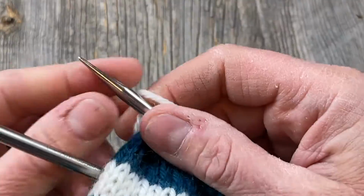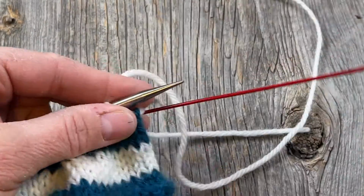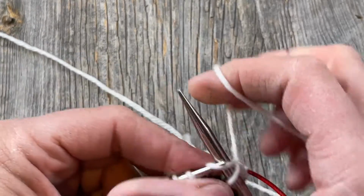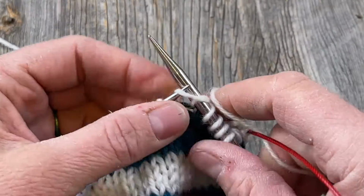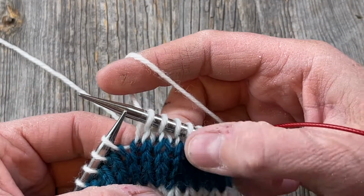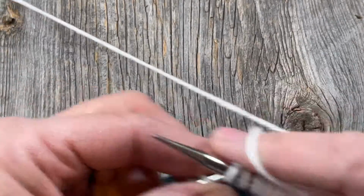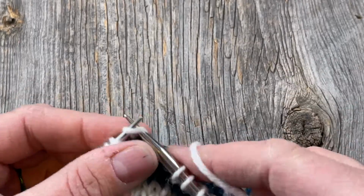There's several other techniques you can do out there that include knitting into the row below, slipping a stitch up to mitigate that step or that jog. But the reason I don't care for those necessarily is because when you just slip a stitch up or you knit into something below and pull it up, depending on the technique we're talking about, you may end up with a column of stitches that only has 3 stitches instead of 4. In my case, I have 4 stitches in each stripe. So I don't like that necessarily, because then you have this weird elongated stitch coming from the row below, and maybe you only have 3 instead of 4 in that column. So honestly, that bothers me more than the jog does.